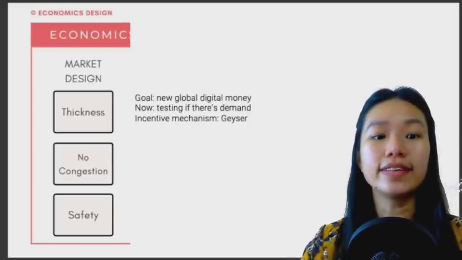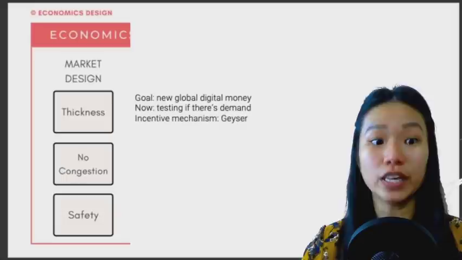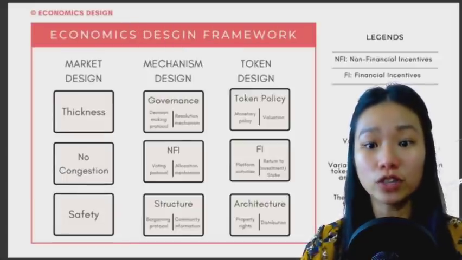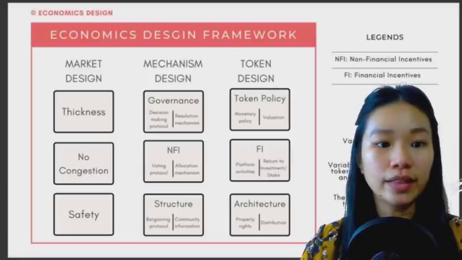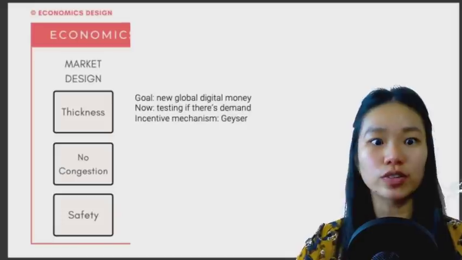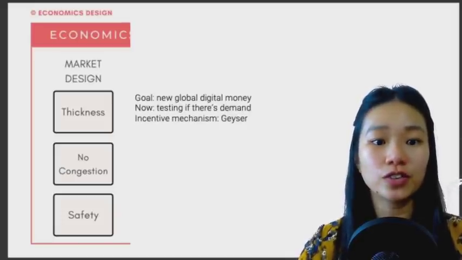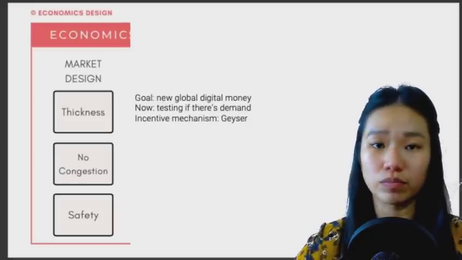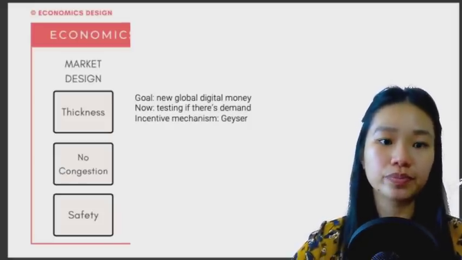So this is everything that they can control within the ecosystem. Remember, I told you, the framework only considers internal endogenous variables. The internal endogenous variable, which is to increase demand or interest in the token, is basically just to increase thickness by doing this incentive mechanism. It's kind of like liquidity mining.